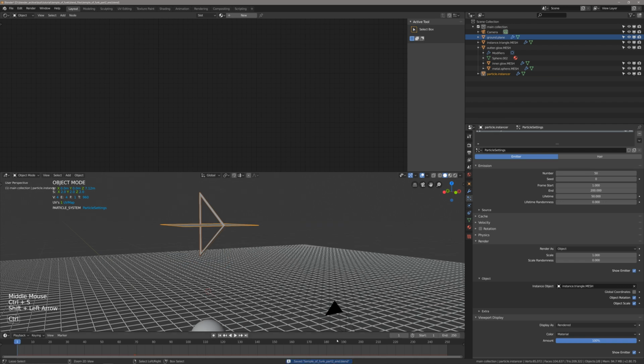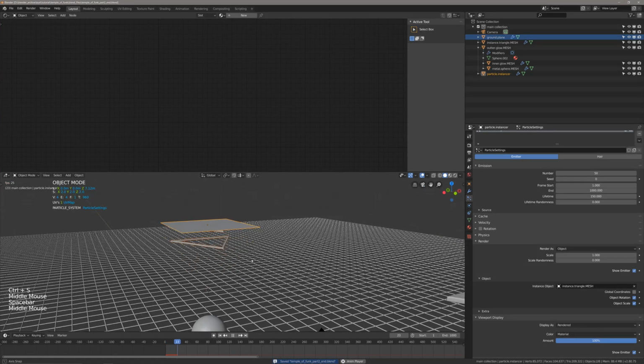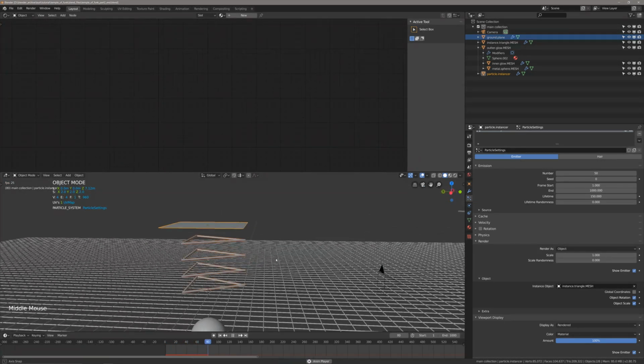Go back to the start of my timeline. I'm just hitting shift left arrow for that. And let's increase our timeline to 1,000. And let's just keep emitting all the way to 1,000. So our frame start is when we start the particle system, and the end is when we end it. And lifetime is every particle will live for this amount of frames. So 50, let's maybe bump that up to 150 or 100. We're probably going to play with these values quite a bit later, but just for debugging what we got going on, that should be good.